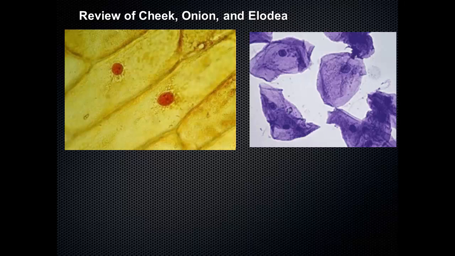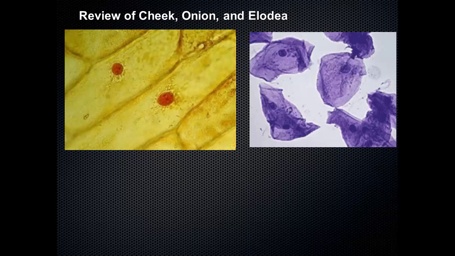Those are cheek cells. Raise your hand if you could tell me why you know they're cheek cells. What tells you that these are cheek cells and not one of the others? Caleb? They're not green. Nevaeh? They're not all the same. Their shapes vary. Olivia? They're rounder. Good. So yeah, these are cheek cells.